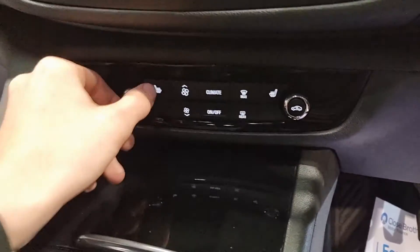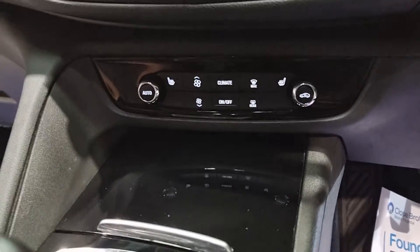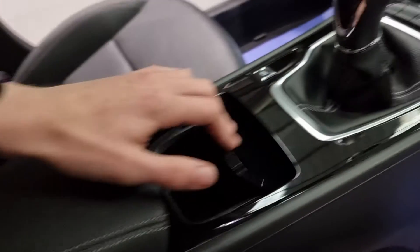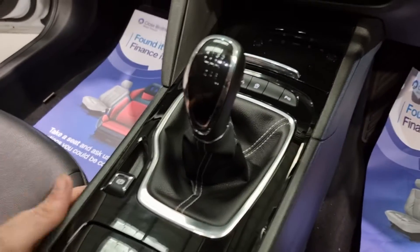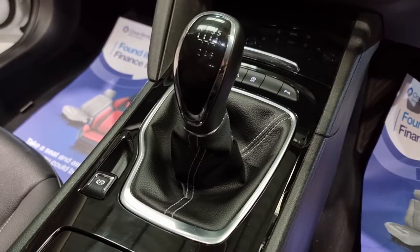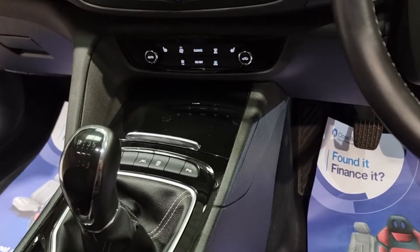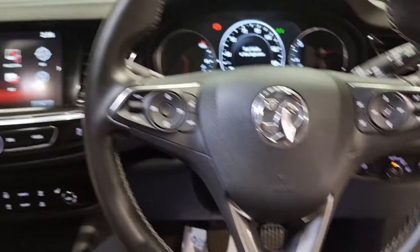A little further down you've got your climate control and air conditioning — when lit up it looks really well. You've also got three different heat settings for your heated seats on both driver and passenger. There are plenty of storage pockets and loads of little cubby holes, plus a nice leather armrest with another USB port. All in gloss black panelling, giving it a nice modern feel. Alongside the 1.5 engine you've got a 6-speed manual gearbox — having that extra 6th gear lets it idle a lot nicer on the motorway and increases fuel economy. These drive like a dream with super light steering and easy manoeuvrability, even for one of the bigger cars.